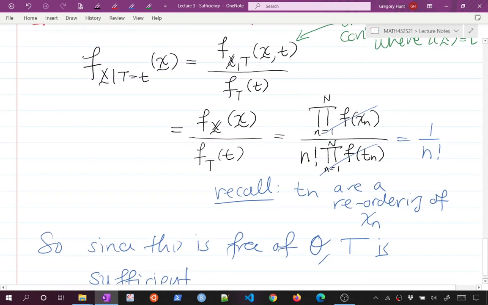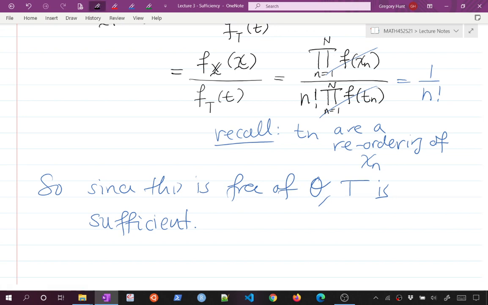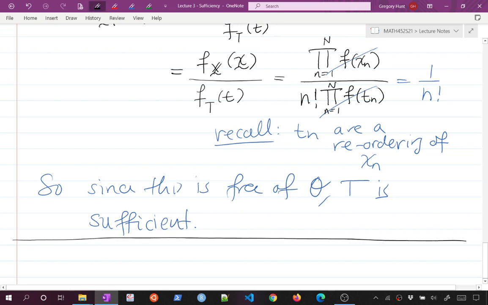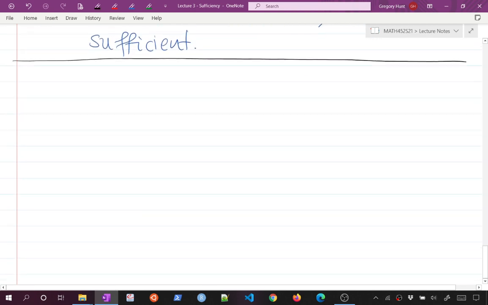And you could do a very similar proof to show that if I just give you the data back itself, the data is sufficient for any parameter, because it's just the data. Yes, all the information that's included in the data about the parameter is included in the data. It's not that interesting of a case, but if anyone asks you to define a sufficient statistic, just give them back the data itself, right? That's always a sufficient statistic.